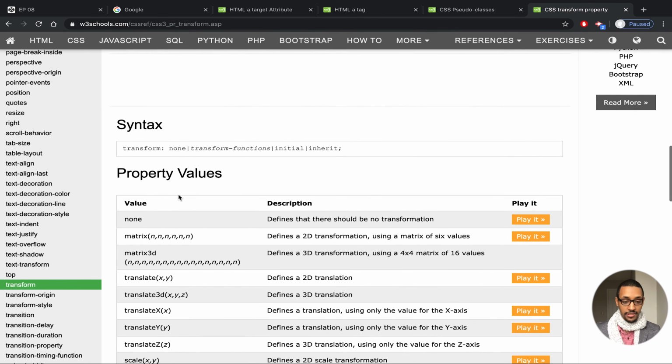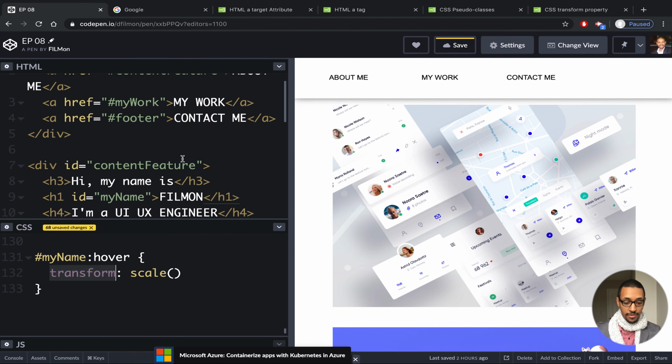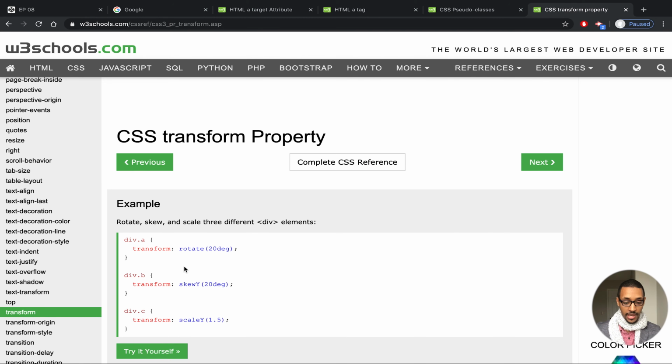Let's just do rotate 20 degrees. Okay, rotate 20 degrees. I don't memorize this stuff.